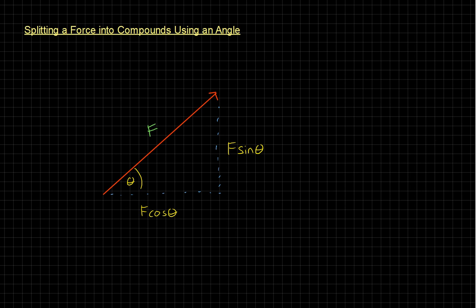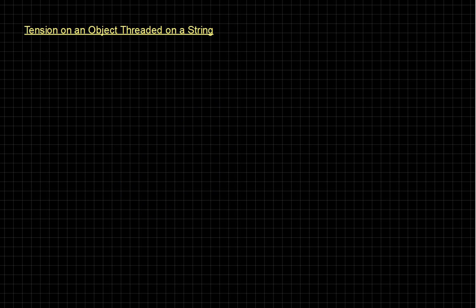And if it takes you time to think about which one's cos, which one's sine, you just want to make it second nature. So you just need to remind yourself the side which is touching the theta, that's the cos one, and the side which is not touching theta in any way at all, that's the sine one. Okay, so there's obviously a full justification for why that's the case, but you want it to become second nature. Whenever you see an angle in a right-angled triangle specifically, you want to be able to say that component's the cos, that component's the sine. Okay, so that's that little reminder there.